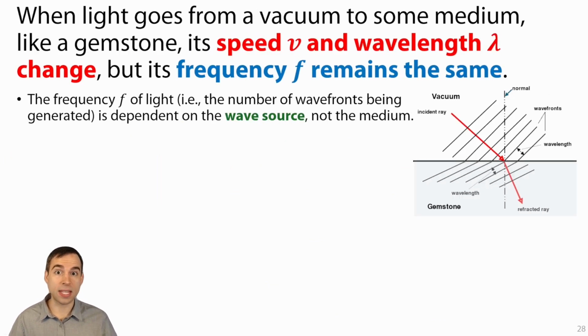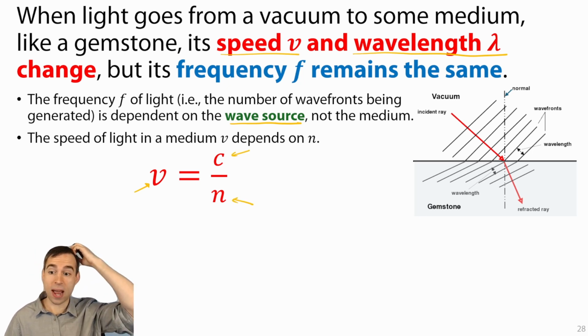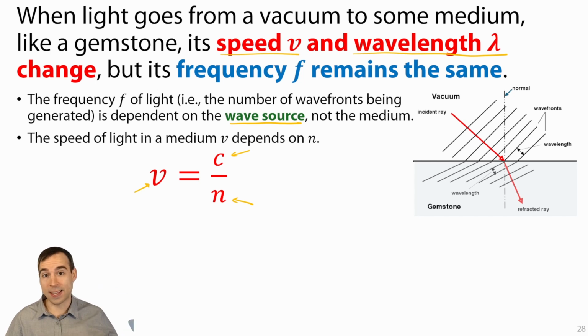Now remember for waves that the frequency of the wave is based on the wave source. No matter what, the frequency does not depend on the medium through which the wave is traveling, but the wave speed and the wavelength do depend on the medium. And so if we rework our definition of the index of refraction, we will see that the speed of light in a particular medium is based on its index of refraction and the speed of light in a vacuum. So this c is the speed of light in vacuum, and if we divide it by the index of refraction, we get a wave speed that depends on the index of refraction.